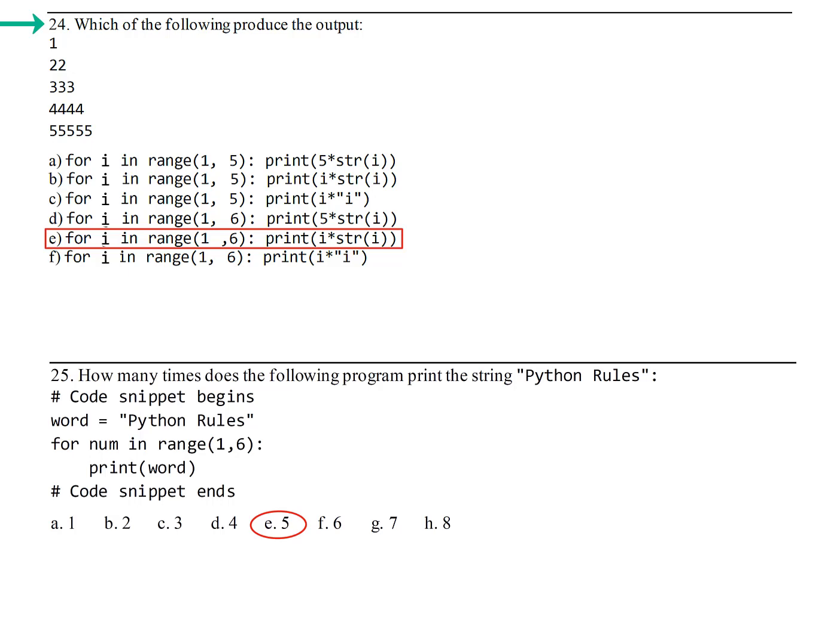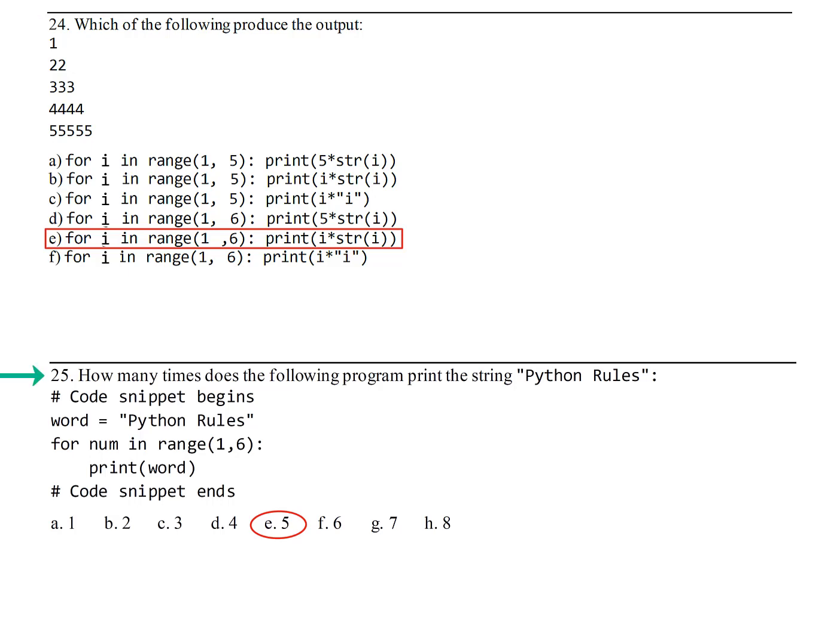Which loop produces that? And notice I'm writing the loop in a single statement, which is not necessarily recommended, but it's certainly acceptable in Python if your body is just one statement. So now think about it, you want the indices to range between 1 and 5 inclusive, so your range should go from 1 to 6. So now we're looking at D, E, and F, and at each stage you want to use repetition. So we're going to multiply I, which is the number of times to repeat the character, times string of I, which converts the index in the loop.